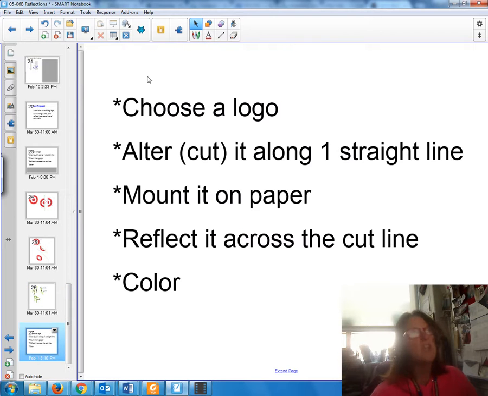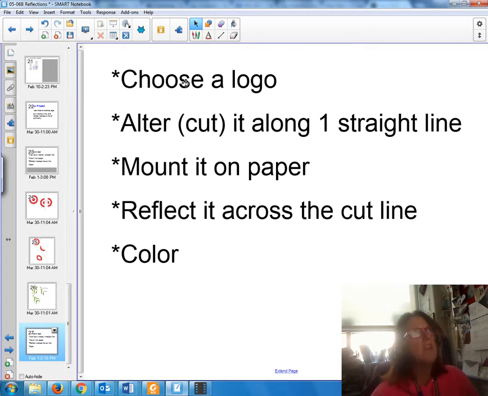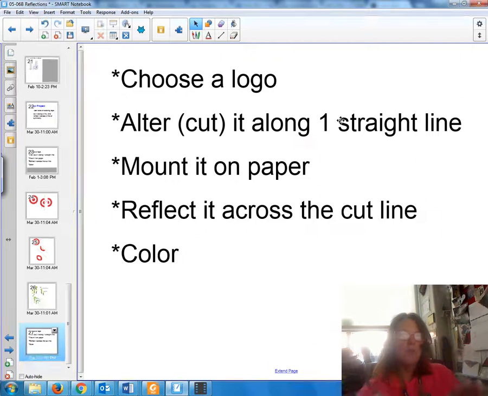You're going to take some kind of logo, and again, they'll be out there in the middle of your table. Choose one of them. And you're going to alter it by cutting it. What I would do first is grab your ruler and take your pencil and very lightly figure out where you want to draw the line. Go ahead, do that, and then make your cut.